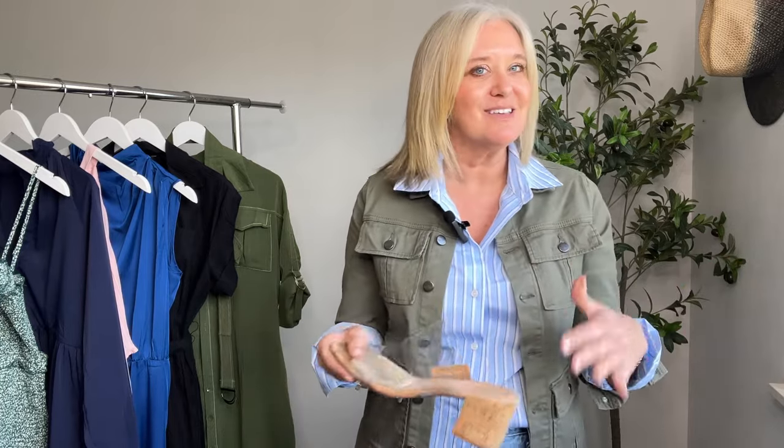Another favorite of mine are these little sandals from Schutz — three years, so comfortable. I went on a trip to Arizona and wore them for the whole day. They're just so cute. They look great with jeans, skirts, and dresses — just a really, really good heel. You can tell mine are very loved and very worn. What they have is this clear strap, so they just kind of disappear — and that's what we love when a shoe just kind of disappears like that. It just makes your leg look longer and all that. These are a really good heel, and great if you're going to a wedding or shower and you're outside — easy to walk in and you're not going to sink into the grass.